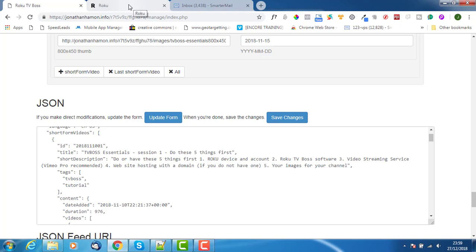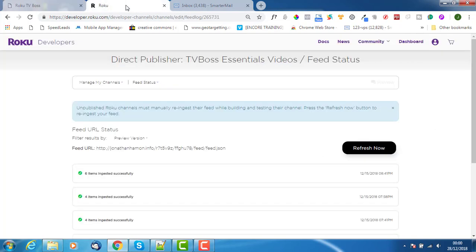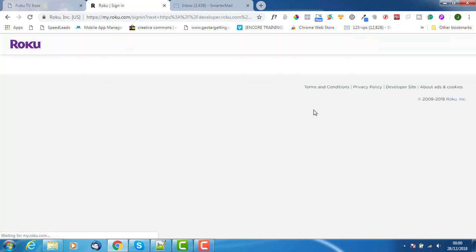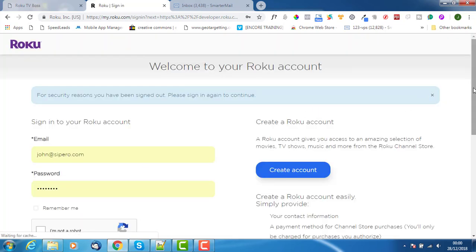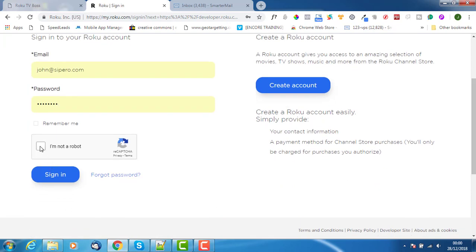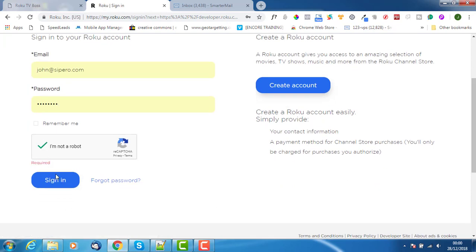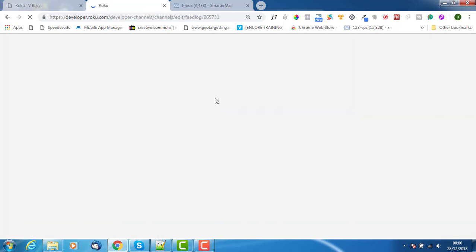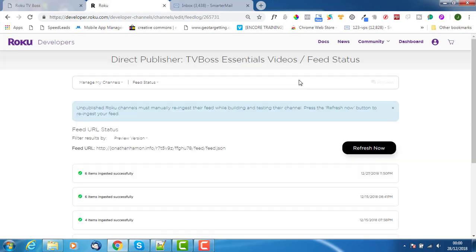Fine, so if I now go into Roku, and I'll just refresh the feed again. Okay, it's logged me out because there's been a delay of a few minutes, so let's just log back in. It's worth noting that if you find your feed doesn't update, then you want to check, but you can see it has actually updated a few minutes ago.